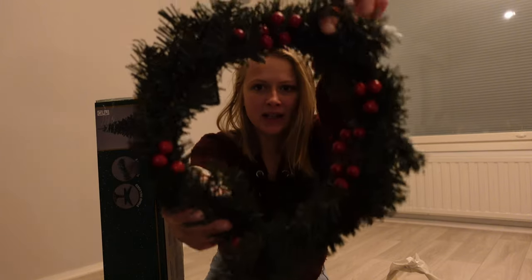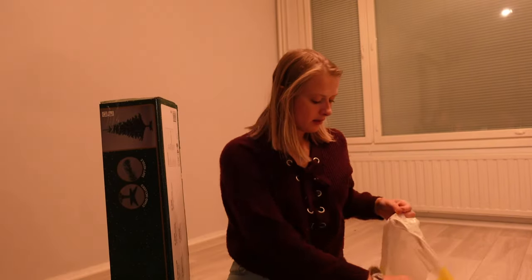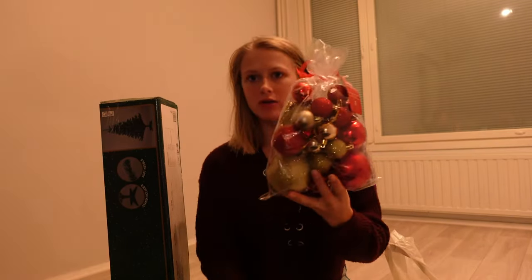I love Christmas. I love Christmas decoration. So I would have gone full out if I wouldn't have gone with you, so I'm shocked. So here, this one for our bathroom. Then we have these balls for Christmas tree. We went for red and gold.